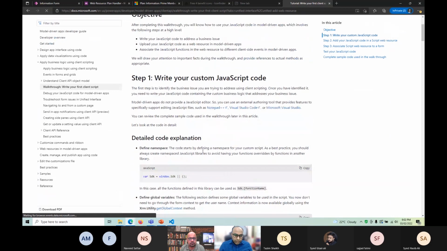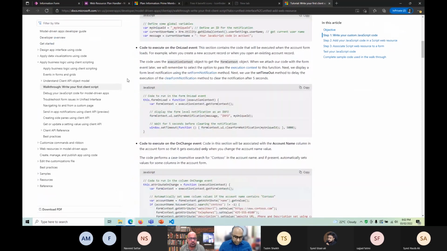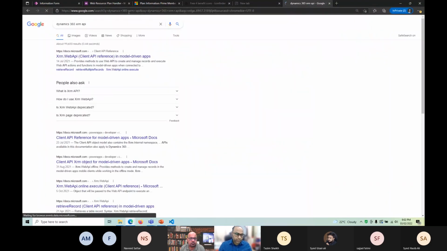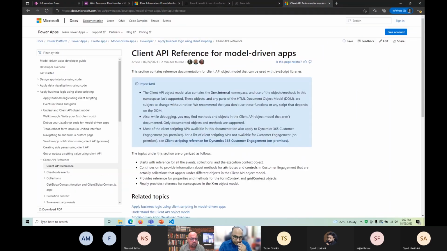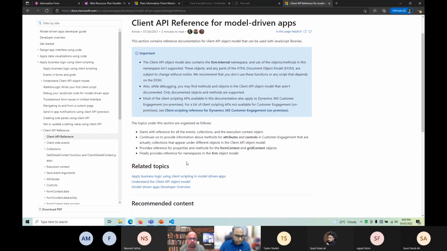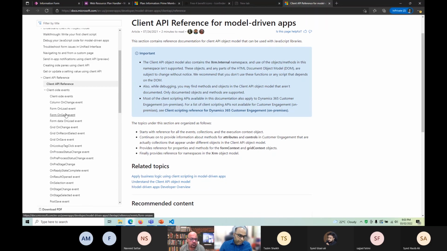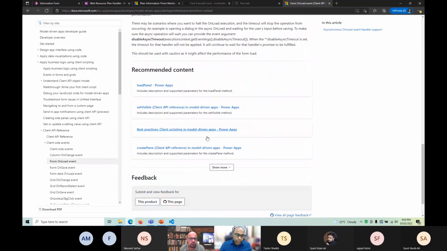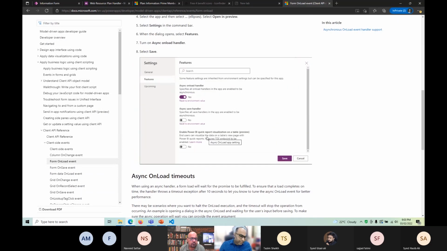If I show you one example here, let me search Dynamics 365 XRM API. Okay, Xrm.WebApi, this is one. The Web API helps you get data from other or the same entity. It's a data call, and it's called the Web API. That is not something we are going to cover today. What else we can do is call some of the functions to get the control values or update the value.